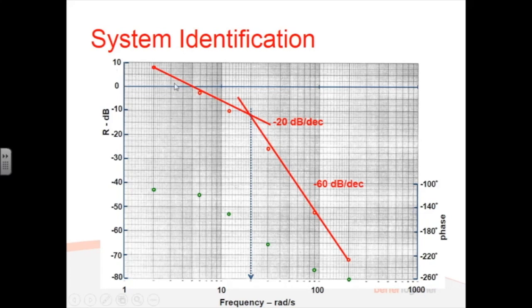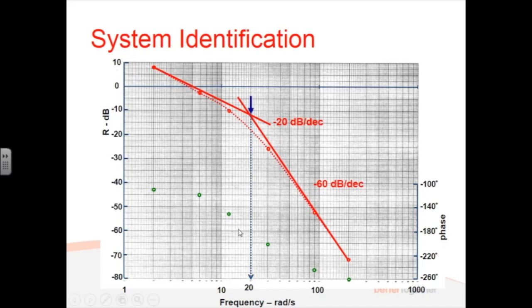So in this case, I happen to know that the gain equals 1, or the amplitude equals 1, at a frequency of, what's that, 2, 3, 4, 5, 5 radians per second. So G is equal to 1 when omega is 5, so K must be equal to 5. G equals K upon omega. So you can work it out as well.